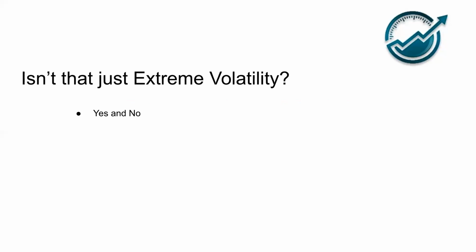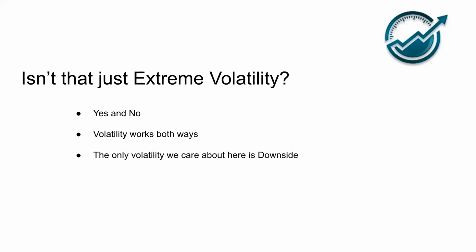The issue really is with downside volatility. So we want to really look at measuring the downside volatility and being aware of what causes that. So let's focus on that, and also let's look at how the different ways of measuring risk deal with this challenge of understanding that volatility works both ways, but in reality, we only care about downside volatility.